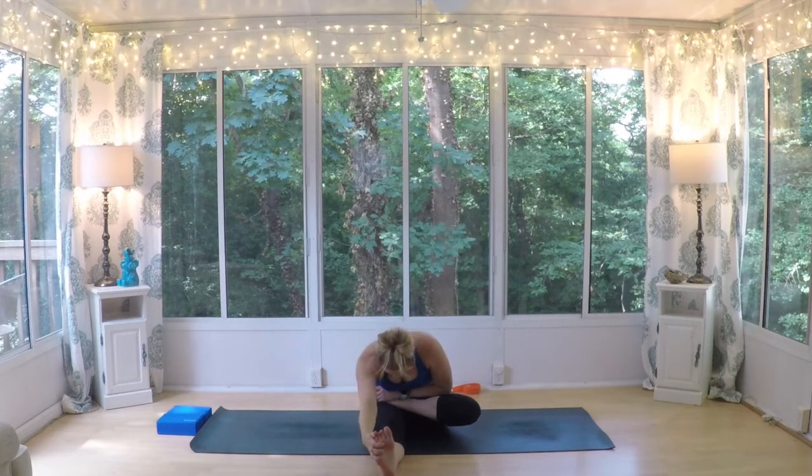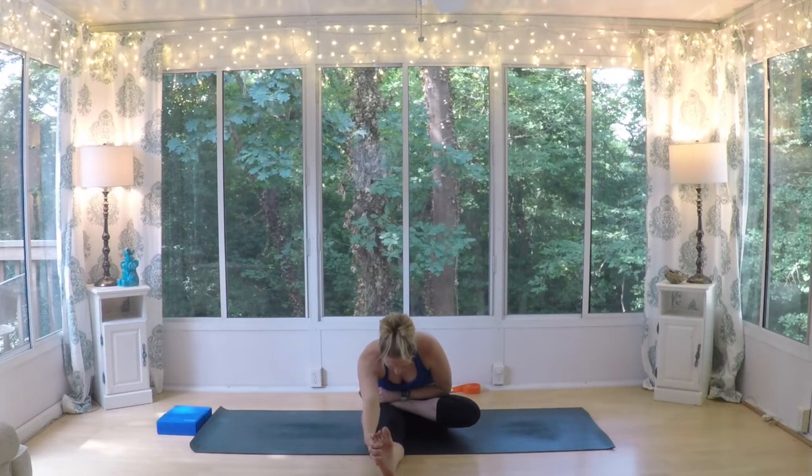So again, the right hand can stay in front holding onto that foot, or maybe it tries to swim behind. I'm going to keep my hand in front for this one. Inhale, the left fingers reach up to the sky. Exhale, we'll fall forward. We'll come back up. Extend the leg.